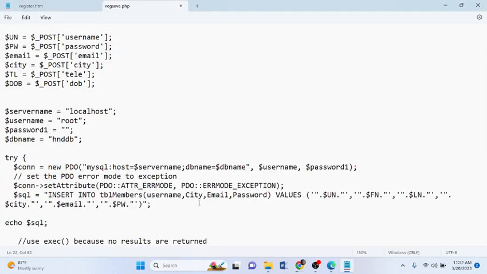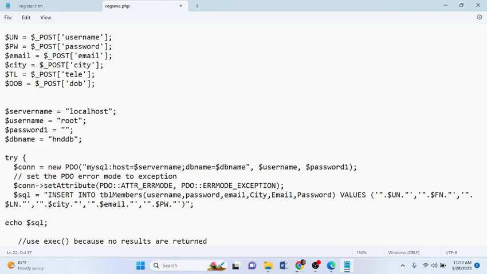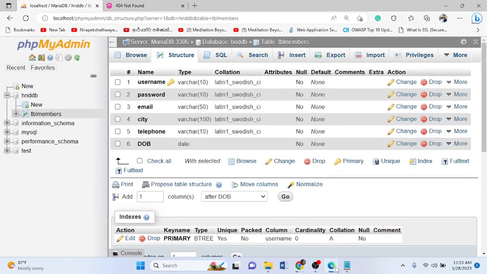username. So let's have the same sequence: username, password, comma, email, city, telephone.